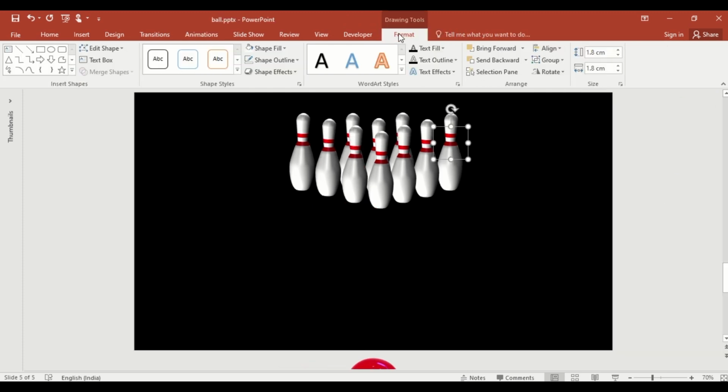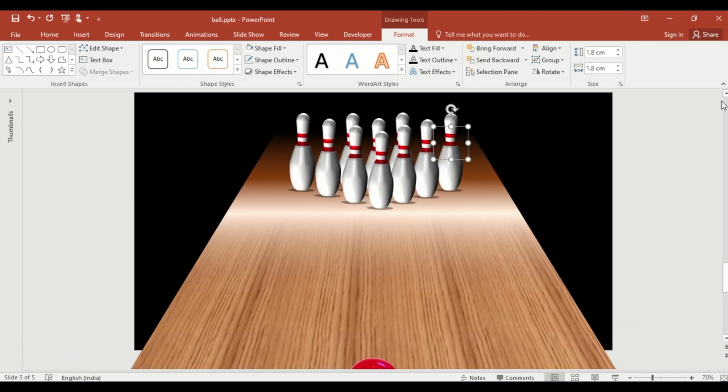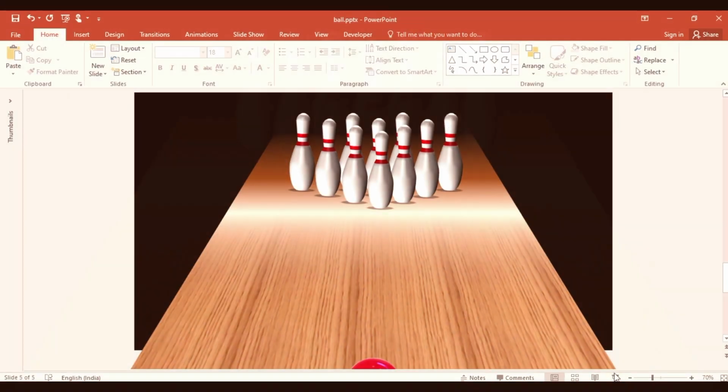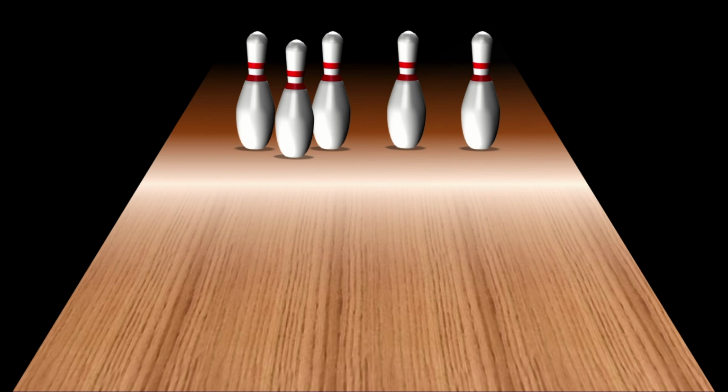Go to Format, click on Selection Pane, hide the group. Now click on Slideshow. And there you have it, a fully animated 3D bowling scene created entirely in PowerPoint.